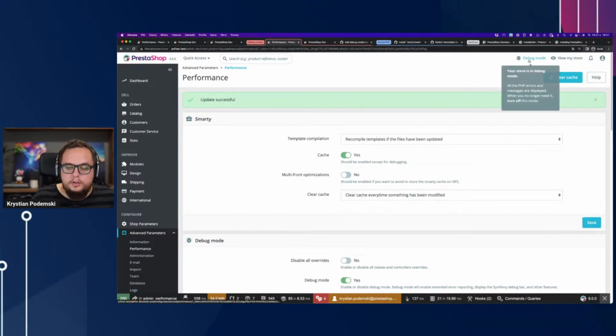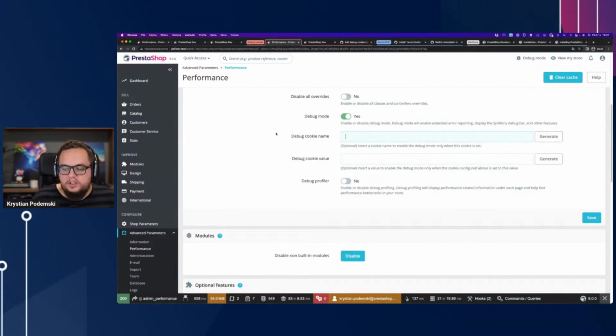There's a clear indication that we are in developer mode. There's also this Symfony debug toolbar on the pages that were already migrated to Symfony. But there's a new option that allows you to restrict debug mode only to those devices which have the cookie available with the provided value. The use case for this is, for example, if you want to provide some developer or solution author with access to your store, but with developer mode enabled. So imagine this: you want to enable developer mode, but only for your machine.